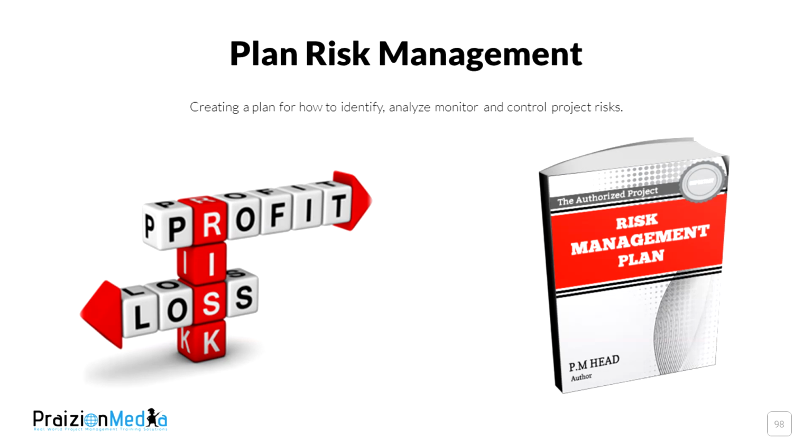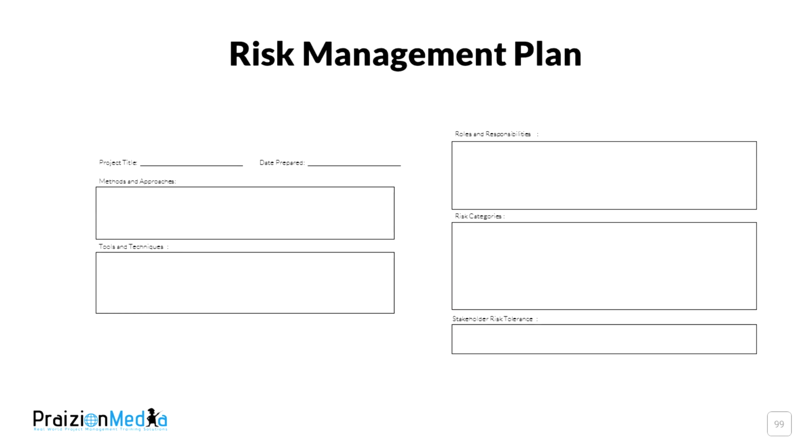How often will you go through your risk register to identify new risks and to ensure that the risks you've already put in the register are still where you left them? In other words, the probability is still the same, the impact is still the same. All of that stuff has to be defined.